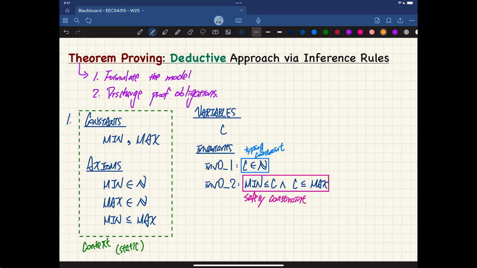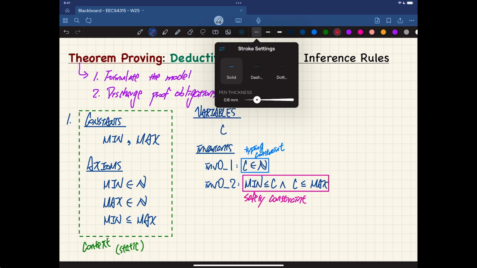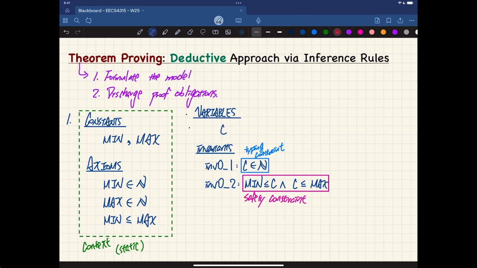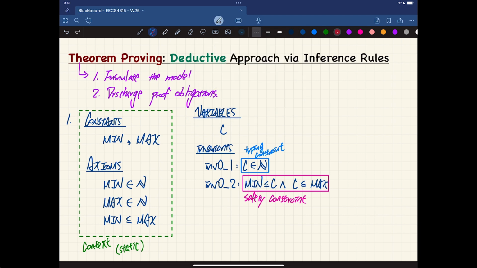All right, so let me just remind you, this part over here is the dynamic part for the system, and that'll be the machine. Oops, I do want to make it dashed. All right, so this part over here is the dynamic part, which is the machine.